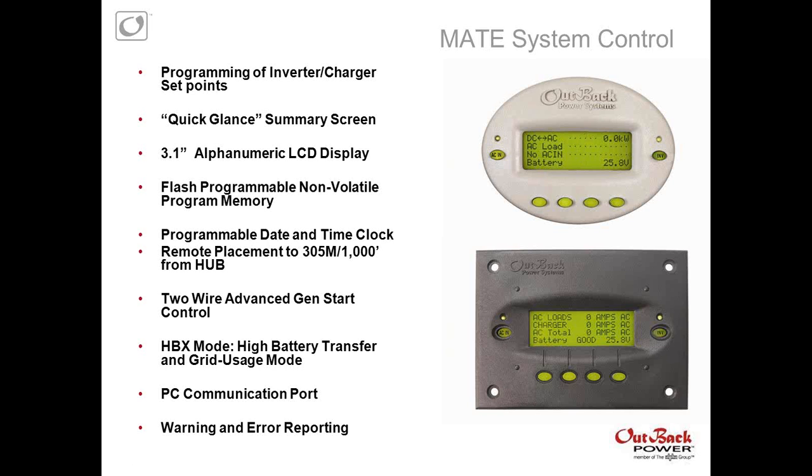I should also mention that for those that don't know OutBack in the full range, when we say Mate and Mate 2, really it's this version here and this version here. The hardware components are exactly the same. It's really just a surface mount versus a flush mount and a color difference. So the name might imply a next generation type of a Mate with the Mate 2, but really the only difference is the flush mount.